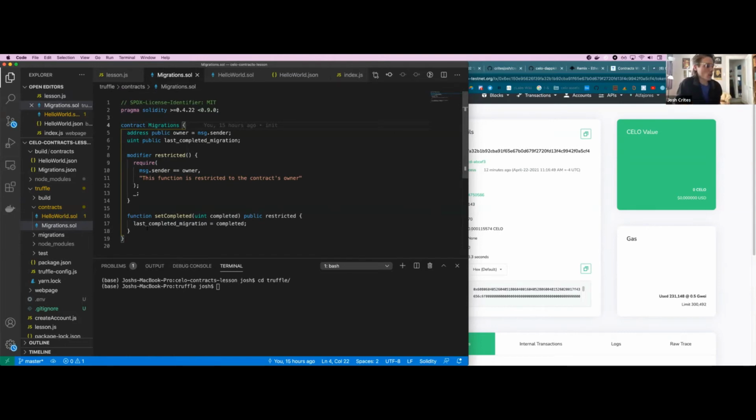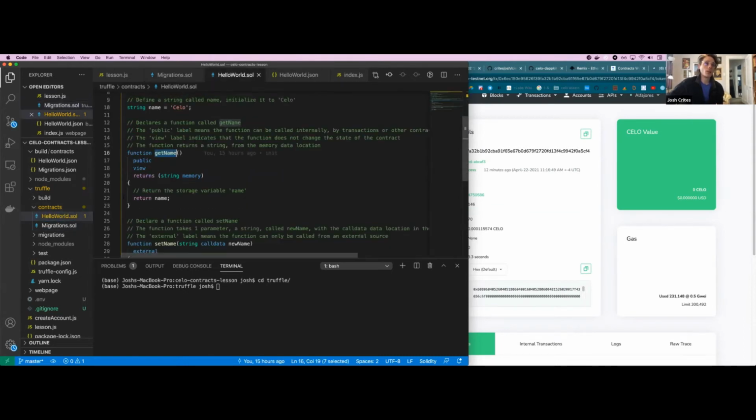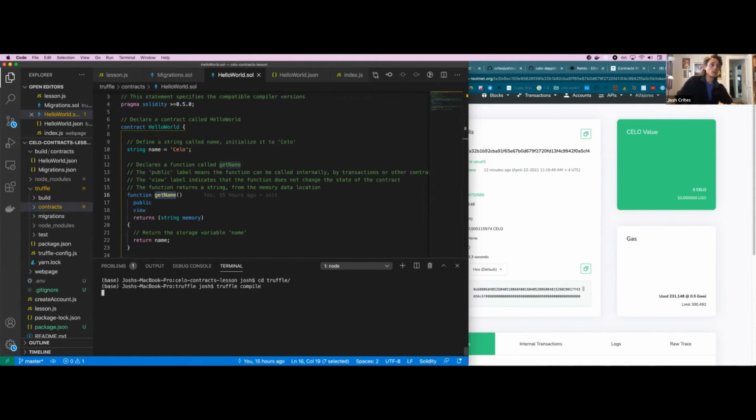And basically, if you are editing your contracts and deploying new versions, if there are no changes, Truffle won't migrate new versions. It will only migrate contracts if they've been changed when you run migrations. So this is where we have our HelloWorld contract defined in our contracts directory. So if we just run truffle compile, it's probably not gonna, yeah, it didn't compile anything because we haven't made any changes here.